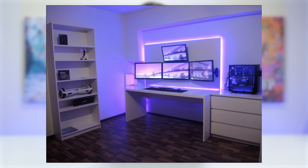The idea for this episode originally came from a setup submitted by Twitter user Levi, and the first time I looked at this setup all I could think was wow. Just right off the bat his setup is gorgeous — on top of the quad monitor setup and clean overall aesthetic.